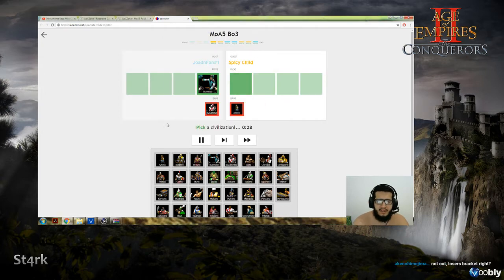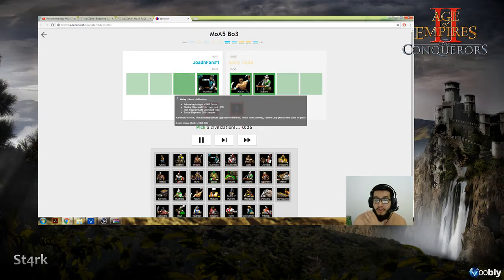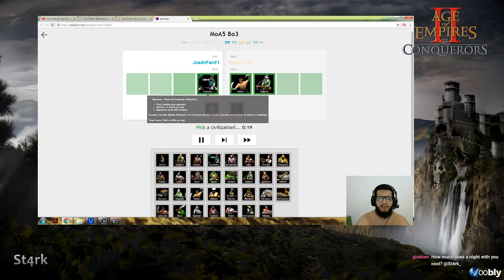So the game just started. After seeing my performance with the Byzantines, Viper banned the Byzantines, Melkor banned the Aztecs, and then they just got the Burmese and the Malay, which are going to be banned, guys. They are not playing with those civs. So the Burmese are really strong. I would always ban the Burmese.